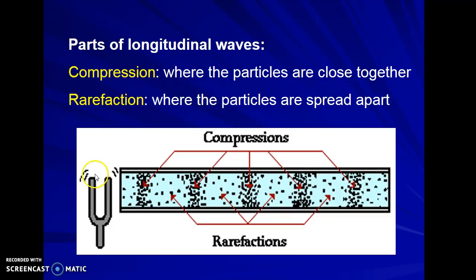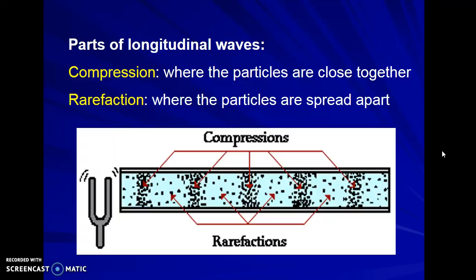So for example, a sound wave is a compressional or longitudinal wave. And as the wave travels through, you're going to get these areas where the particles compress together and these areas where the particles spread apart. Again, the particle isn't traveling down with the wave. All that particle is doing is moving back and forth as the wave passes through it. So we get these areas of compression and these areas where they're spread out called our rarefactions.